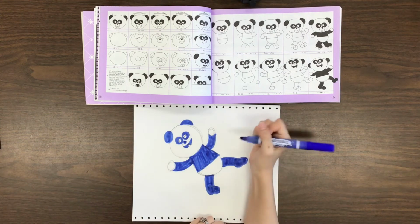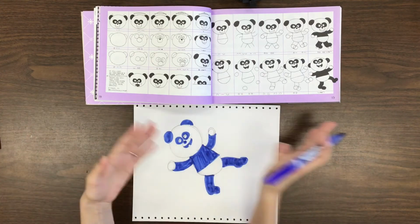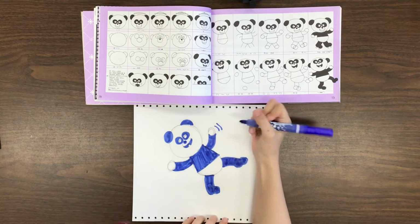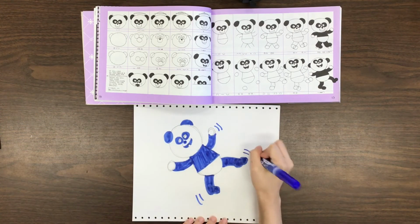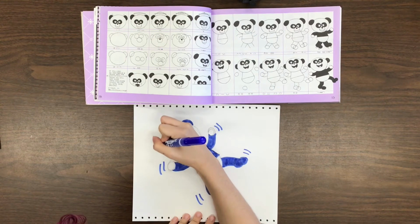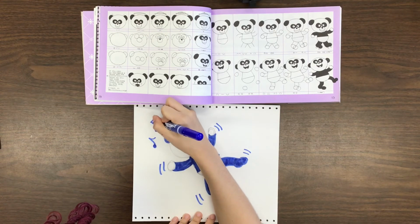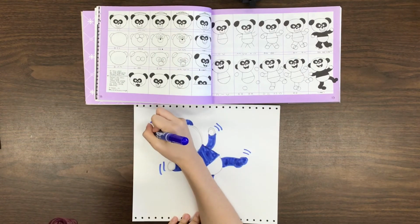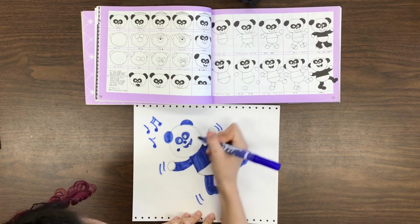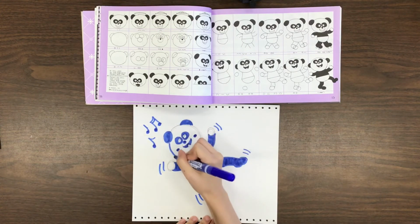I don't know if you remember in our whale video, we gave him motion lines to show that he's moving in the water, and you want to give him motion lines to show that he's dancing. So I put them around his hands and his feet to show that he's moving around. And then if you want, you can put some musical notes to show that there's some action going around here. And then I want to give him some cheeks. So you can make your little dancing panda however you want.